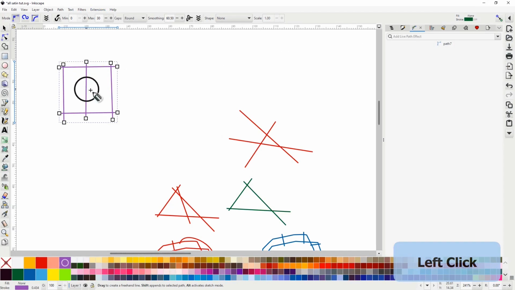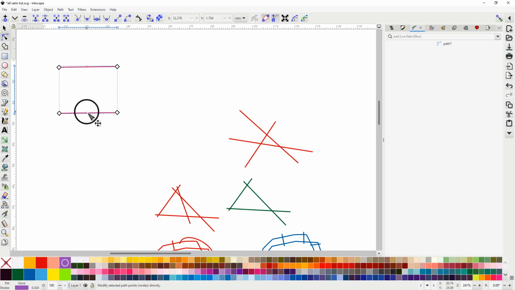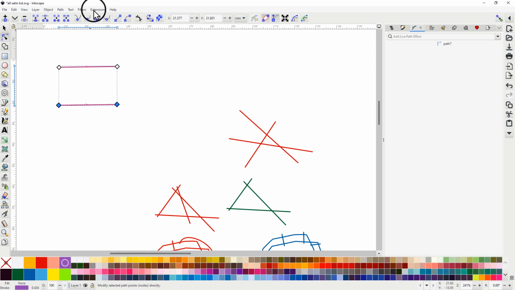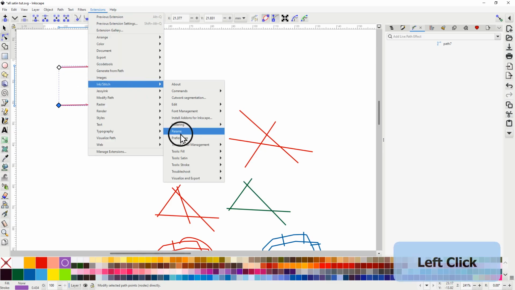But if we want to have, so this one we can with Control Alt. Okay, so I'm in the node select right now, and then Control Alt, I can delete that one, and I can delete that one and that one. So for a satin stitch, all we need is 2 rails, because this one will identify exactly as in the previous one.